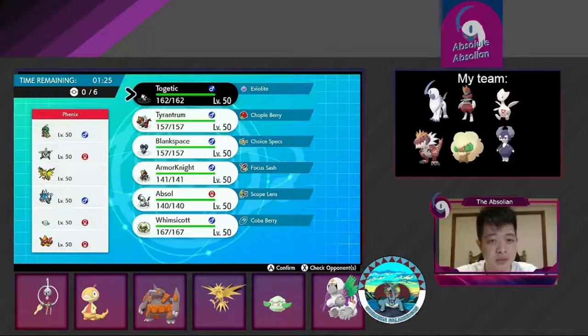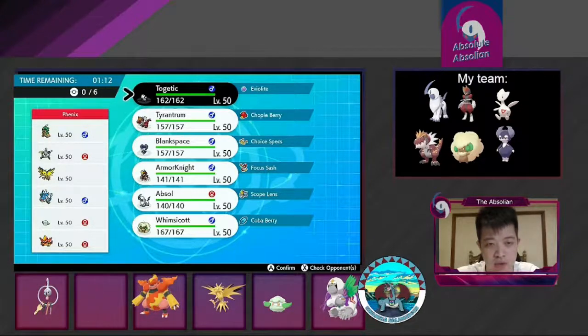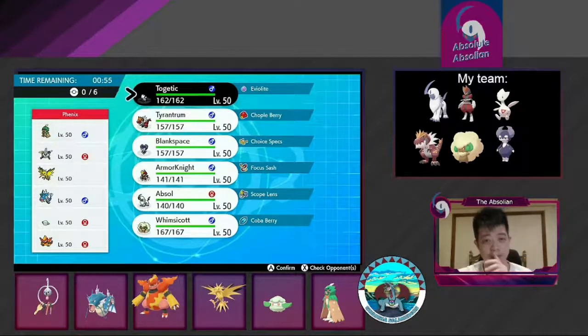Okay, he doesn't bring in Rapidash. So that, and no Scraggy. Thank God, no Scraggy. So this gives me, I believe, a better advantage if there's no Scraggy. And no Oranguru. So this is a very interesting build.